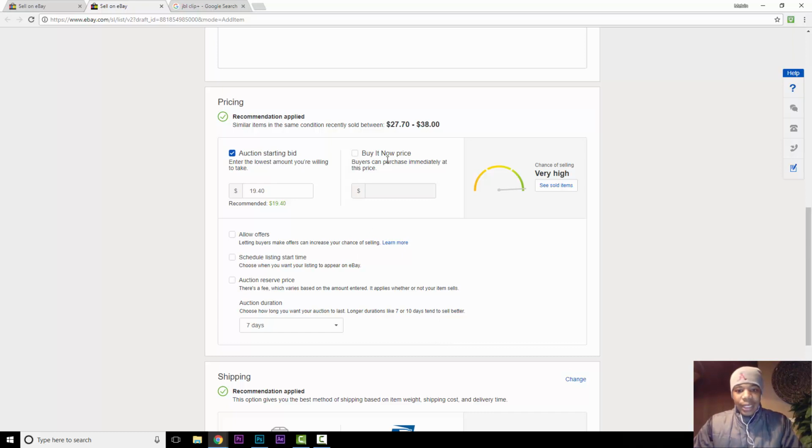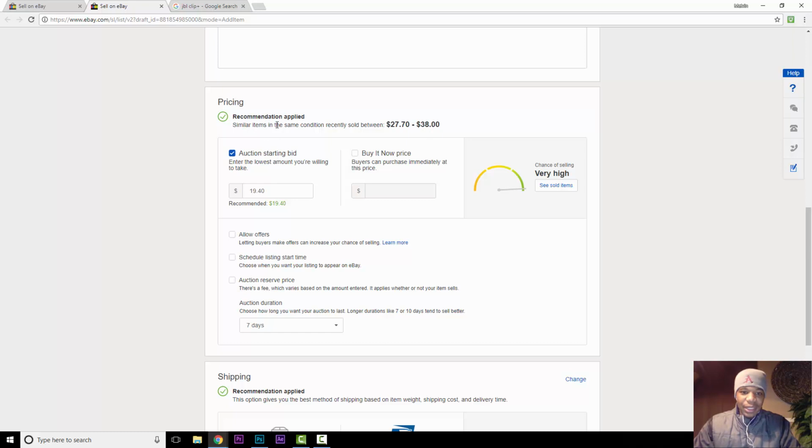Now, a buy it now price is basically saying, okay, this is the price that I want, period. There's no, okay, let's just hope this $19.40 goes up to $27 or $38 or whatever, you know what I'm saying?